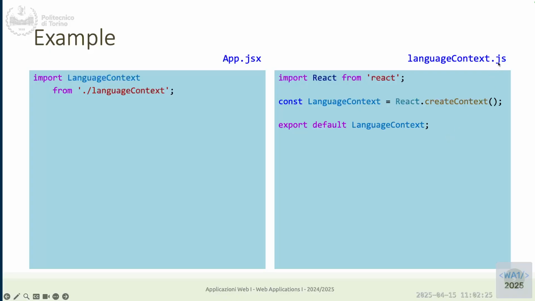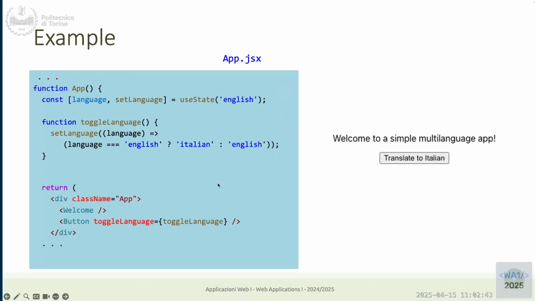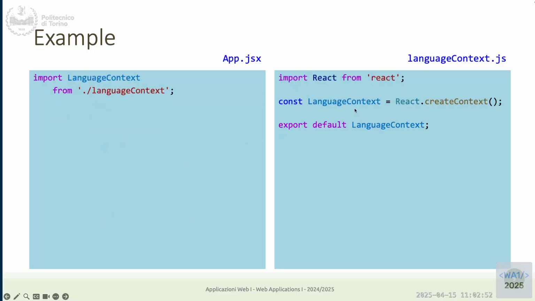Normally, it's created in a separate file. Why is it created in a separate file? Just because this object, language context, is just one line, create context. This object should be visible to the elements in app, plus all the code in the other components. We should ensure that the object, the language context object, is created only once, but the same object is visible many times.